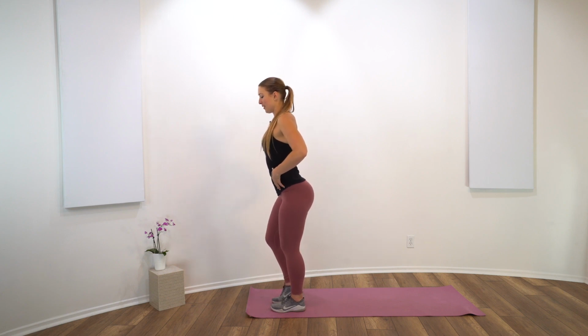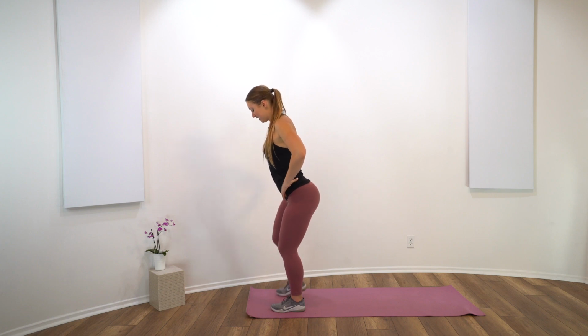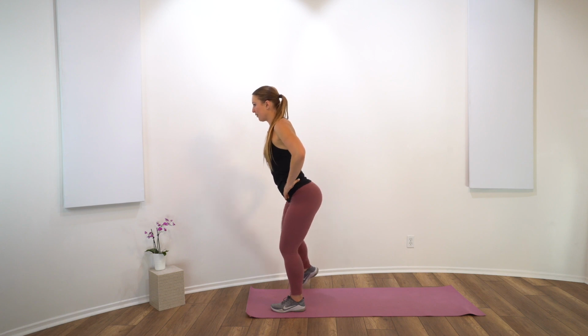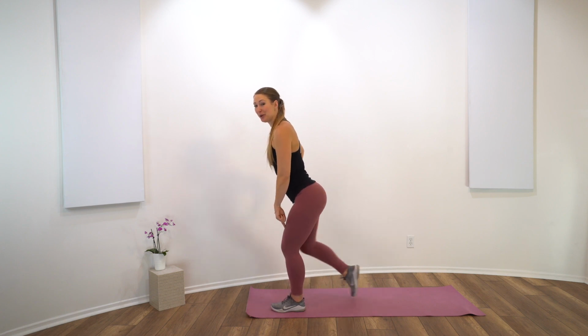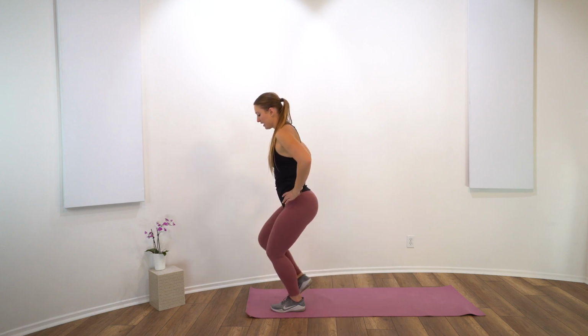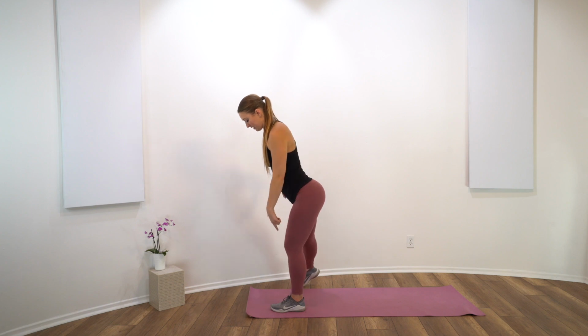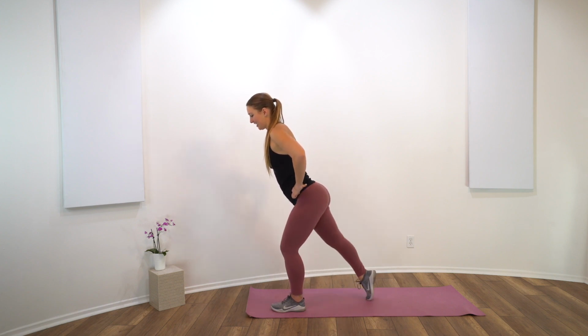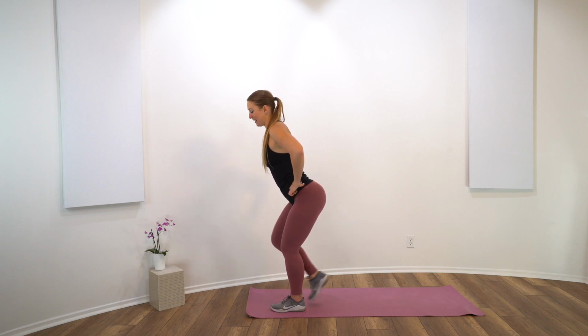Good. From here, you're gonna go ahead and just take your leg out to the side, your left leg out, and then straight back behind you. So tap out and back. Keep pushing the weight through that right heel. If your knee starts to bend a lot like this, can you bring it back? So I want your knee over where your shoelaces would be and your booty reaching slightly back behind you.